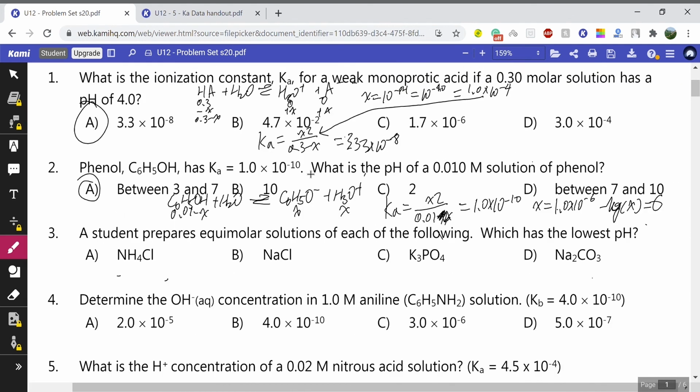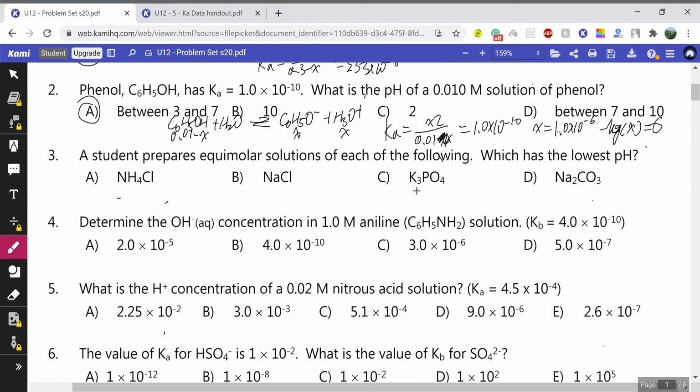Now that we know it has a pH of 6, we can find that our answer is A. Another way to solve this question is to know that C6H5OH is not one of the strong acids we learned, so it's a weak acid, and weak acids won't have a pH of 2, so it has to be A. But this is just a way to show you how I got it.